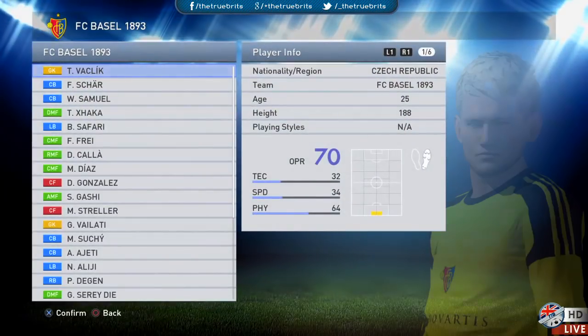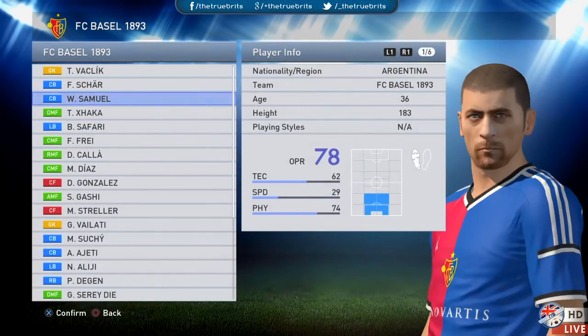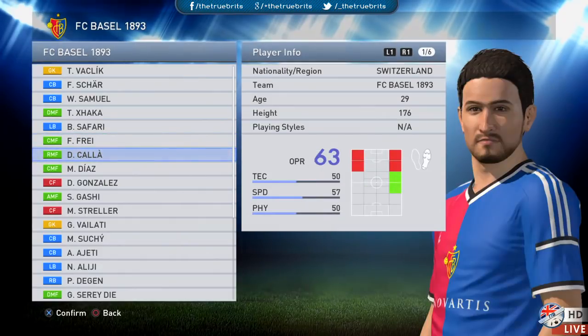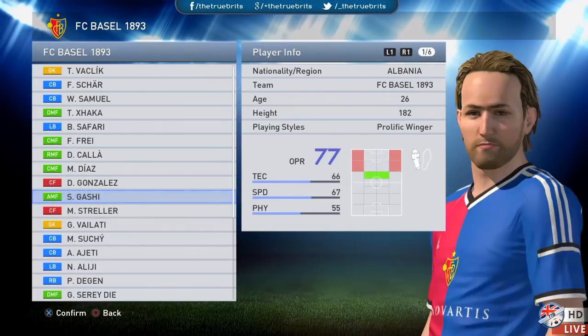Take a look at Basel. I'm sure these faces are going to be a little bit better. Yeah, Walter Samuel. He's one of the new ones that have been updated. Looks pretty good. As I said before, I'm going to leave all the faces of the new players at the end of the video for you guys to take a gander at.